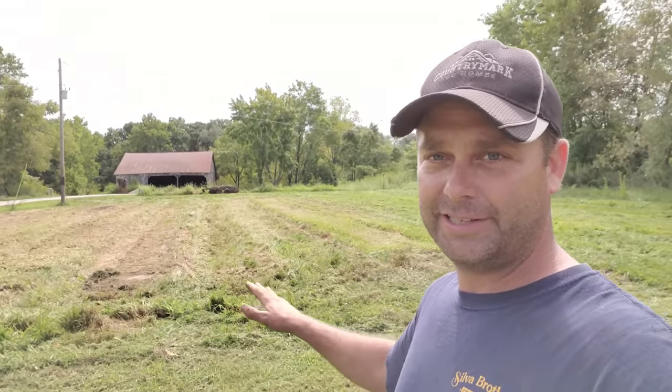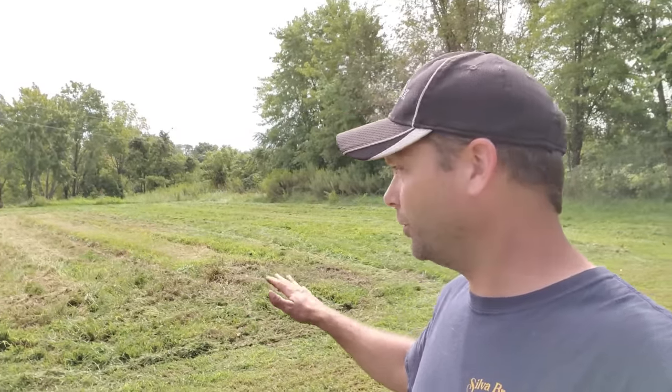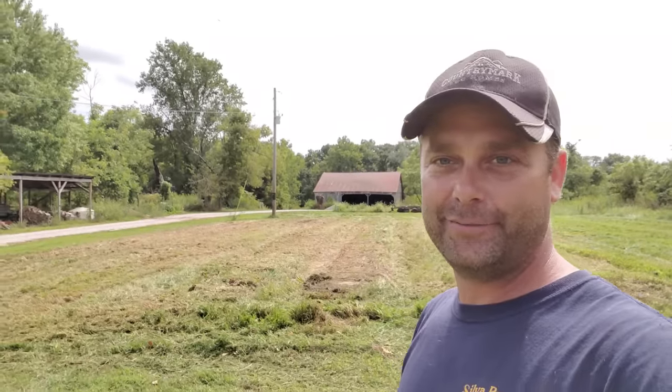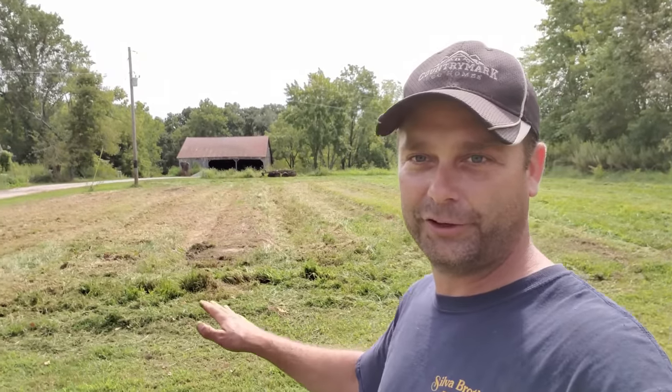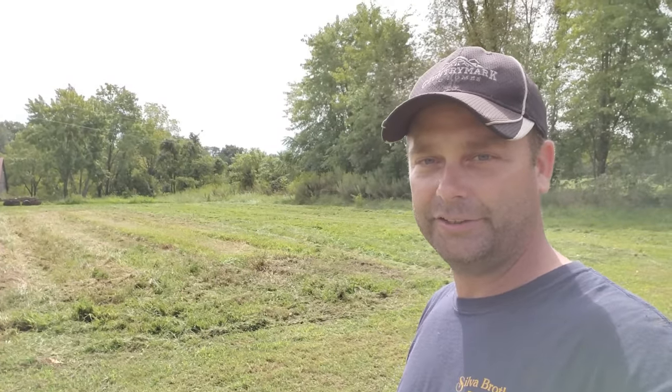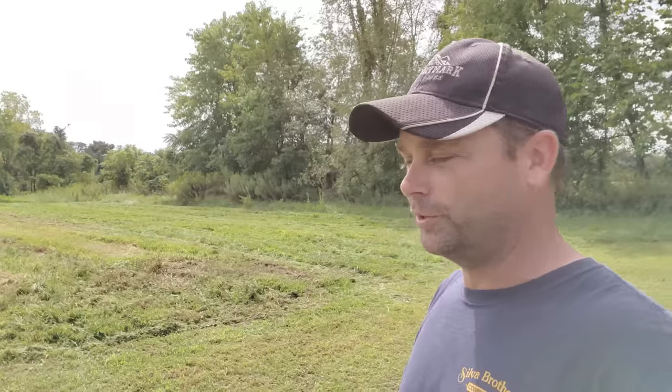I want to get this all leveled out before I turn it into a pasture. So I'm going to take the disc today and go over this and try to get this all worked up and back level again. Try to get rid of all those little hills. That may take quite a few passes. We've got all this sod and grass that we'll have to break up so that we can get this all level once again.